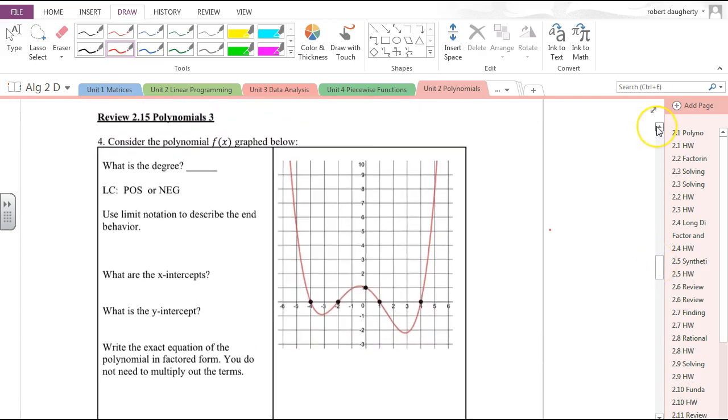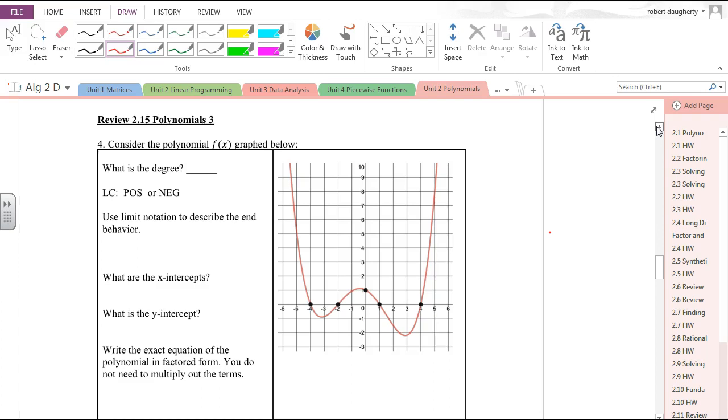Questions about a polynomial, okay? What is the degree of this polynomial? Is the leading coefficient positive or negative? First of all, I know that this is an even degree, okay? I know that the leading coefficient has to be positive here. In this case, I see how many roots? 1, 2, 3, 4 roots. So this is a 4th degree polynomial.